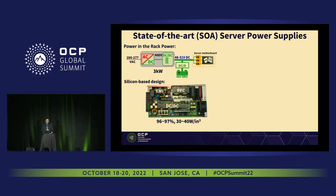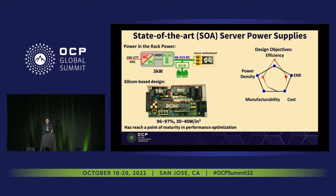When we take a look at the silicon-based design for the server power supply, we have the PFC and DC-DC stage. Because of the silicon design running at a lower frequency, all the magnetics have been done using litz wire, which is very bulky and cannot achieve good density or efficiency. This state-of-the-art design has reached its maturity level. If you want to trade off between efficiency, density, EMI performance, cost, and manufacturability, you have to lose something to gain another thing. Our target is to provide a better design to solve most of these trade-offs, achieving high power density, and making the solution fully automated for good manufacturability.